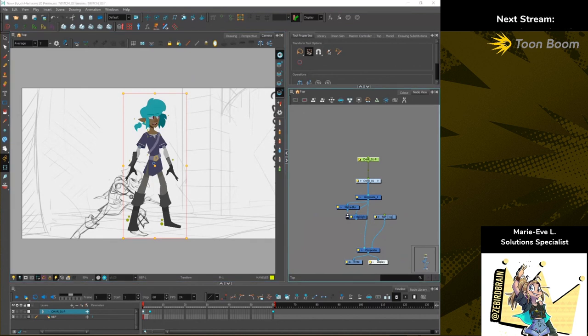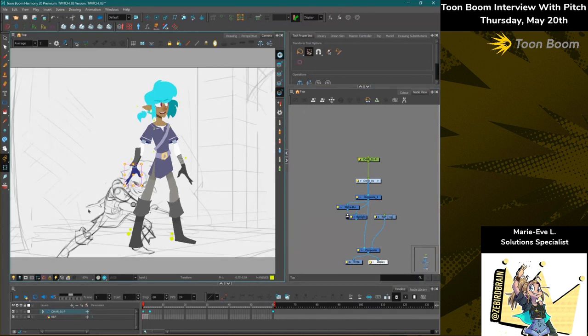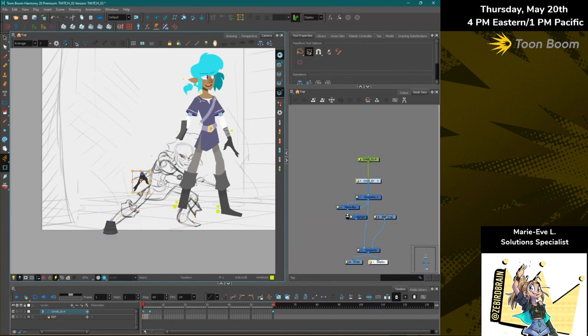Exciting. There we go. So first, I'm going to take my rig, and when you pose a rig for a cutout, one of the most important things is start broad. Don't start by saying, oh, I'm going to take the foot and put the foot there, and then put the arm here. No, that's not what you do. You need to start with the whole rig.